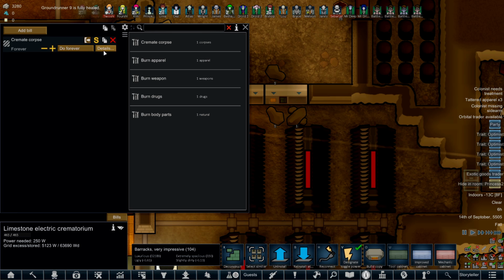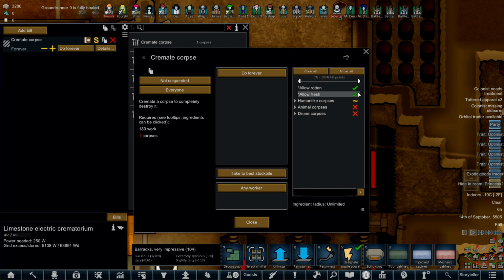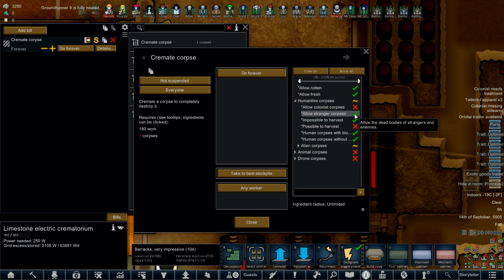Now hang on, let's have a look at this. Details. Allow rotten, allow human-like, right? Allow stranger corpses, yes, which are... Aha. I see.